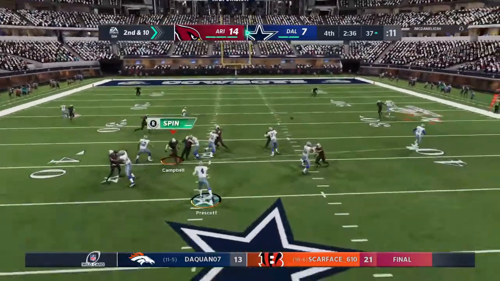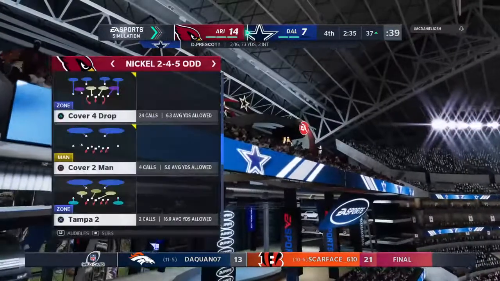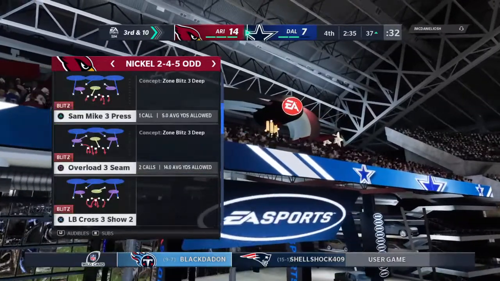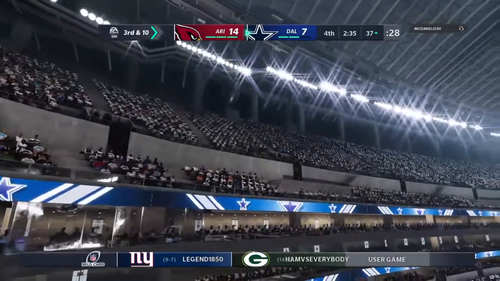Hey. To the air again, Prescott. His throw incomplete. He was trying to get it to Ezekiel Elliott, and it's 3rd down. From the snap, he certainly looked like he knew where he wanted to go with the ball, but surprise, that guy was covered. So that took his attention elsewhere to no avail.